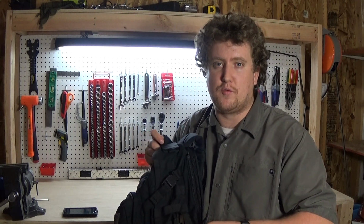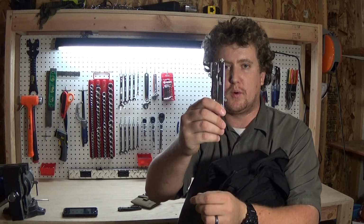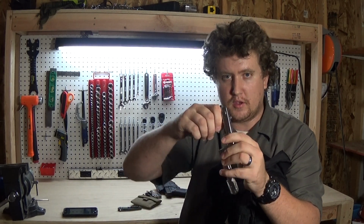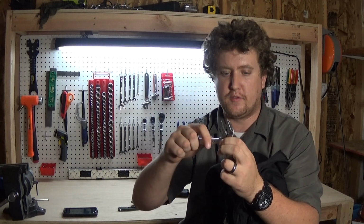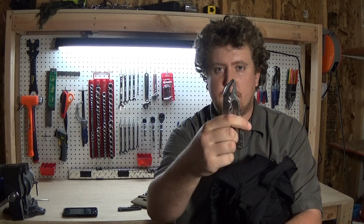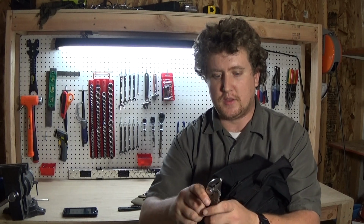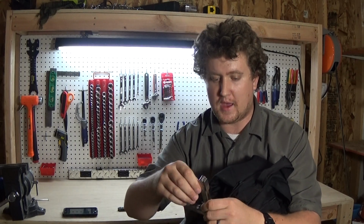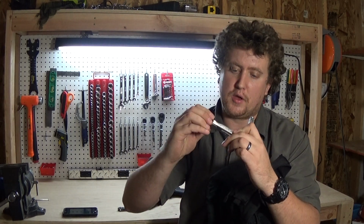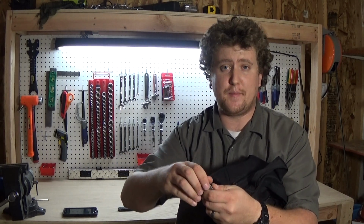On this side, I have one of my favorite tools. This is actually the Leatherman Crunch. If you guys aren't familiar, this is a Leatherman that basically has the functionality of a pair of vice grips. I'll probably do a closer tabletop review of this sometime in the future too, but this is a really awesome little tool. Allows you to have vice grip functionality in a Leatherman tool. The only downside is it is pretty limited as far as the tools it offers. It only has a sheep's foot serrated blade and a couple other tools, so it is a little limited and it is a little hard to open one-handed. However, it can be done.